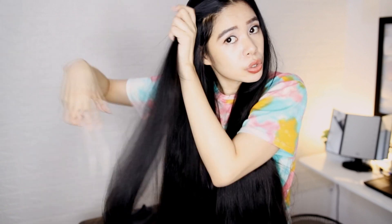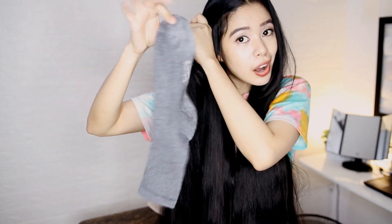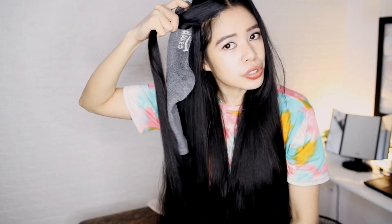This is the sock I will be using. Since I want bigger waves I'm going to grab this much of the hair, make sure there are no tangles, and I'm going to be working by section since I have shorter layers. I'll angle the sock just like this, and to make it easier to wrap my hair around the sock, I'm going to clamp my hair on top right there just to secure it, then begin to wrap.